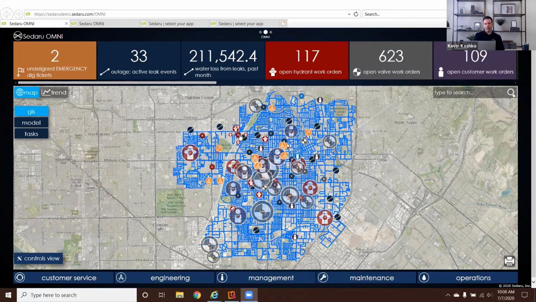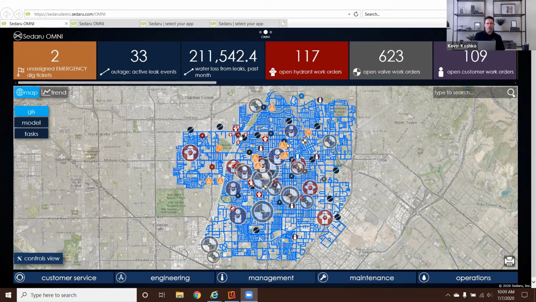When you put both of those together, when you incorporate your operations of the utility along with sensors, and monitoring and analyzing all of those things in real time, you get a very powerful story about what's happening within your utility.